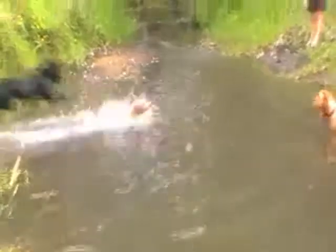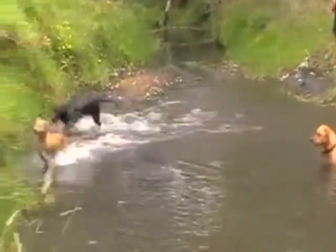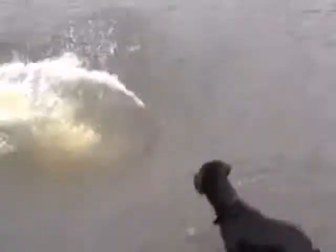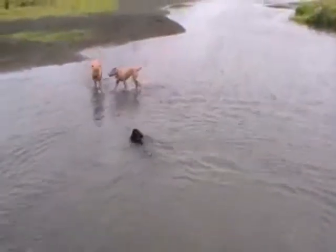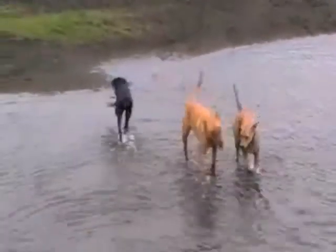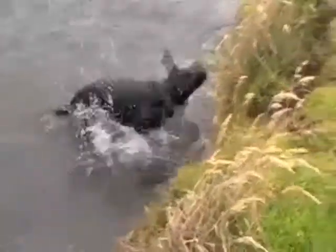So the key is, take your time. Stay relaxed and calm, and don't put any pressure on your dog. If you can, wade in a little bit, walk in and out of the water, getting deeper and deeper, encouraging your dog by throwing sticks. Or find some other dogs that your dog can play with and learn from. Make sure it's not too deep, make sure it's safe for your puppy, and stay in one spot letting them become accustomed to it. Use sticks to entice them in the water further. And just take your time. Remember, patience is the key. Before you know it, your dog will be swimming like an Olympic swimmer, and then you simply won't be able to stop them.